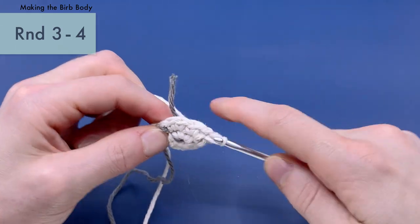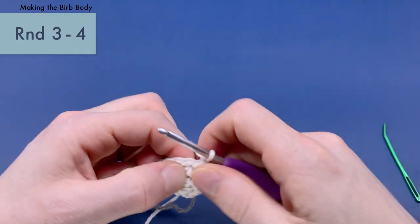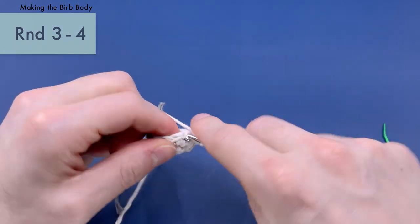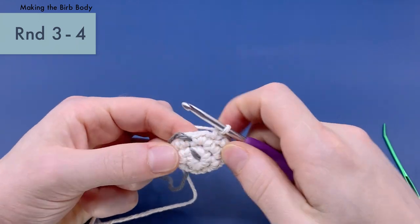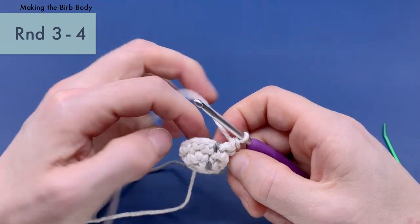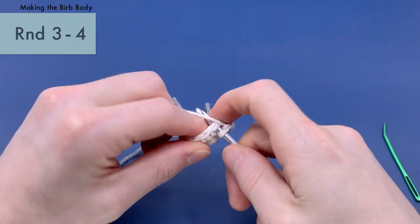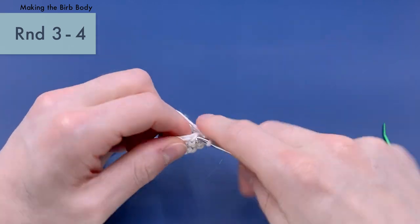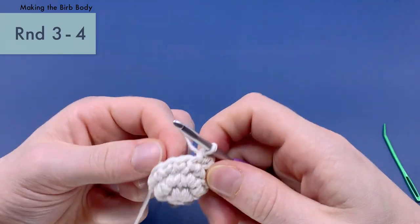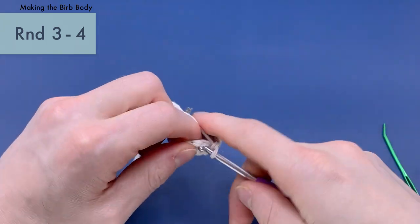Okay. This will be 9 and 10. Get a little bit more yarn. And then there's our 11th and 12th. That's the end of round 3 for me. Now I'm on to round 4. We're just doing a single crochet into every stitch around here for round 4. 3, 4.